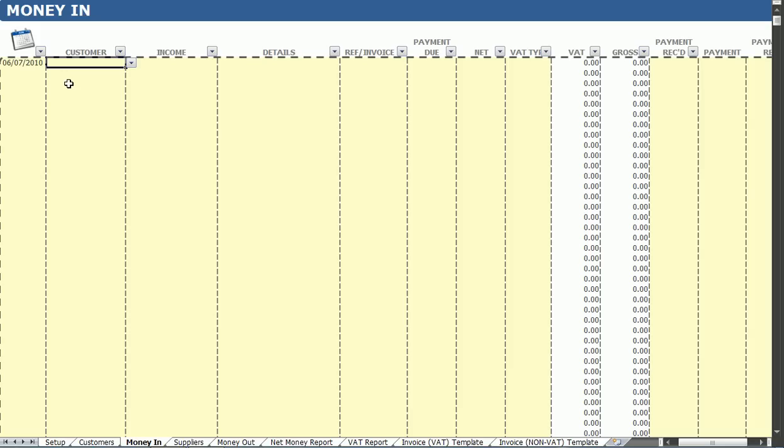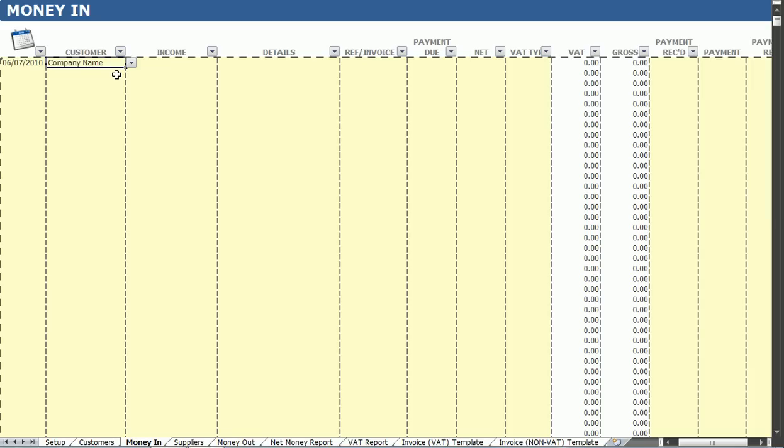Just tab along to the next column and it's for your customer details. So you want to make sure that you're tying up the different transactions to the relevant people, relevant companies, just in case you've got any queries, and it helps you stay on track of payments that you are owed and if they've been received yet. So you'll see that when you click or tab into this column, there's a drop down box. When you click on the drop down box, a list of your customers' company names will appear and you simply select the right one. So for example, we'll just click the top one.